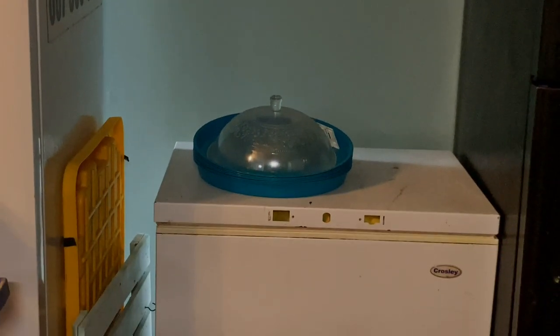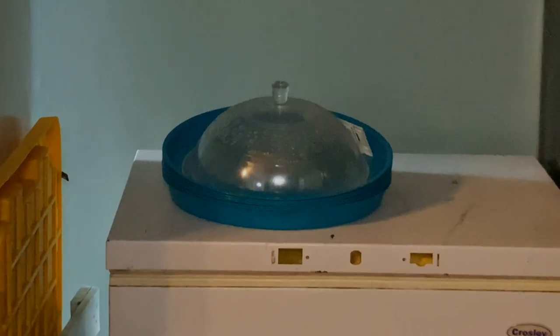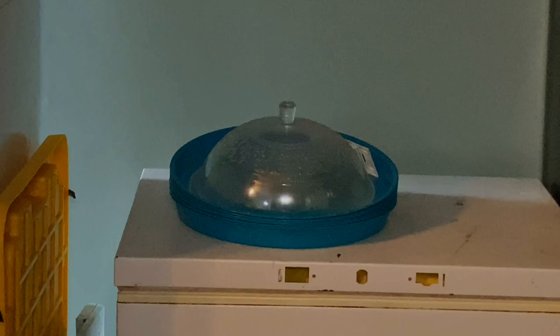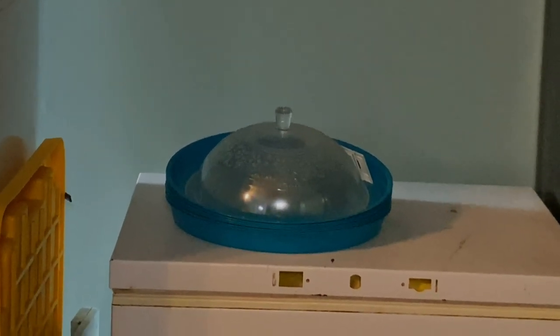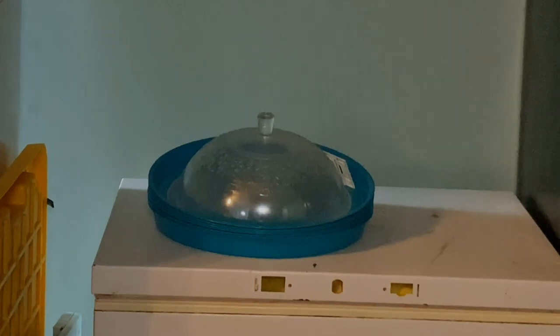On top of this one, I'm going to clean it off and I think the only thing that's going to go up there is our crawfish trays and then a really pretty dessert tray — you can put anything in it, it's very heavy. I got it for Christmas a few years ago.